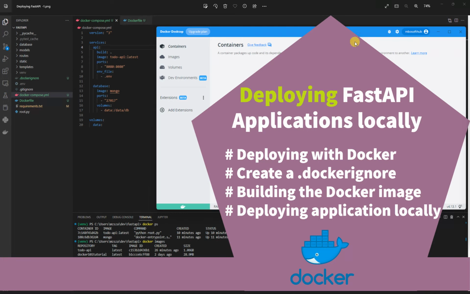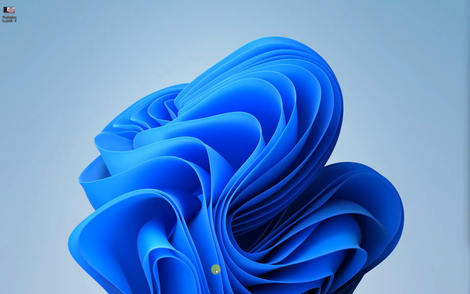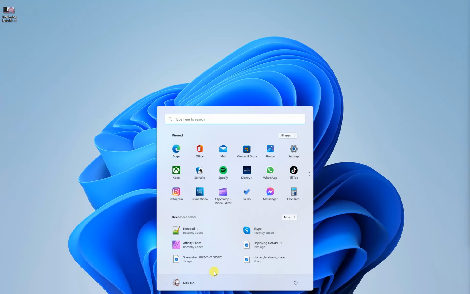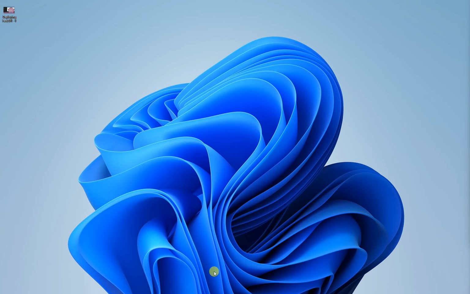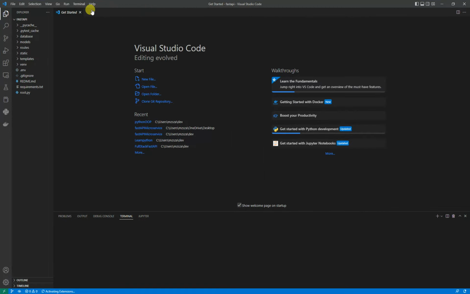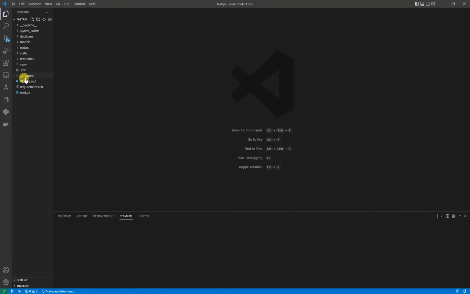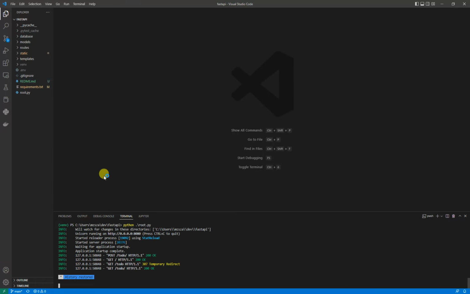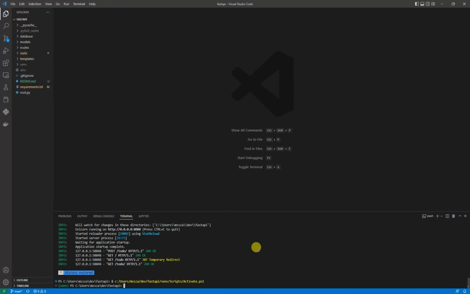Now let's start. Actually, in this tutorial I don't want to create a new application because I have already created an application for our tutorial. I have already created a to-do application with FastAPI. I recommend seeing that video if you haven't seen it.